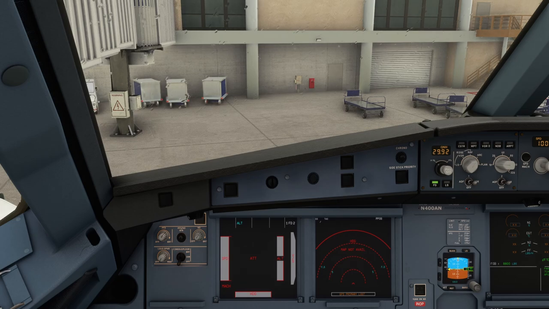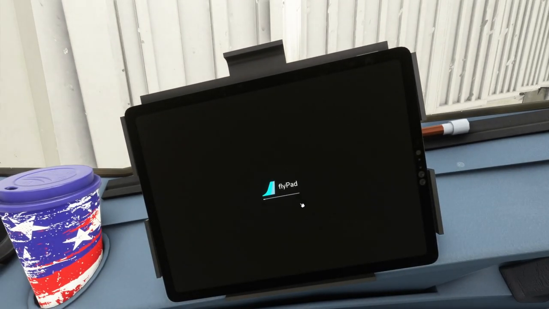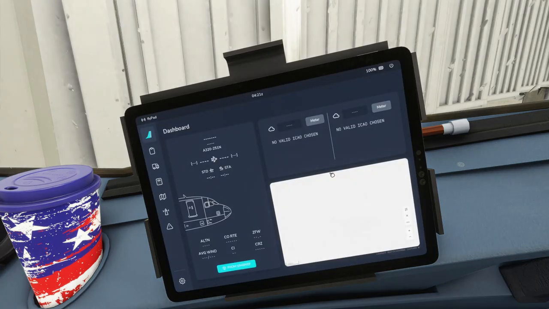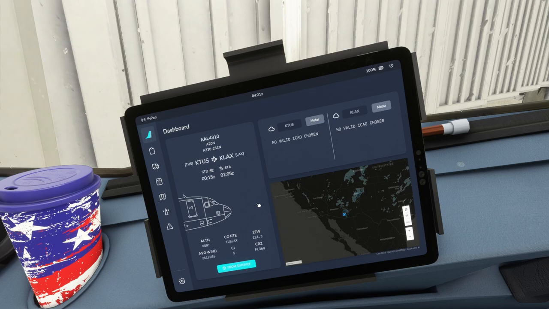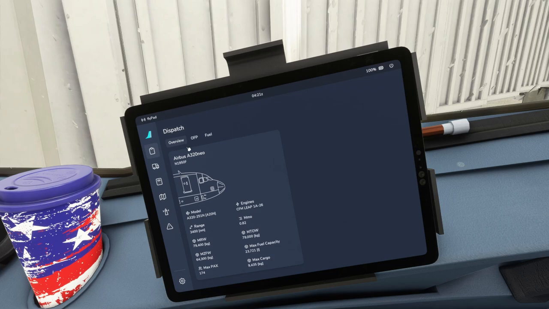Now, before we get into the steps of the flow, one thing I do recommend doing is you're going to come to the FlyPad in the case of the FlyByWire A320. This is specific to this aircraft. And if you have your SimBrief, you would load your SimBrief data, because that's going to give us our operational flight plan information, which we want.